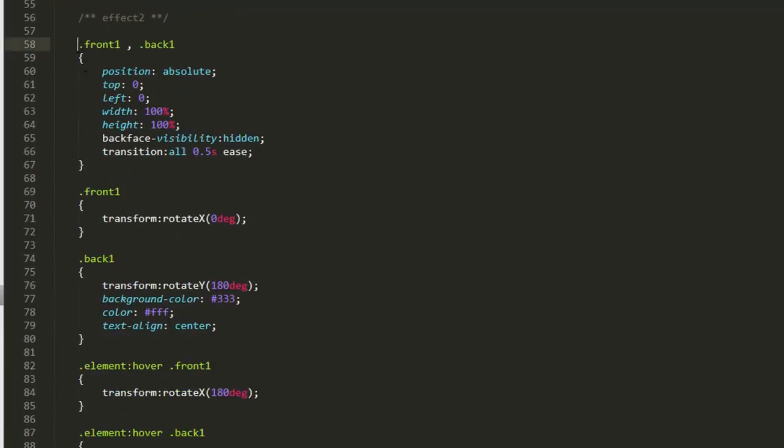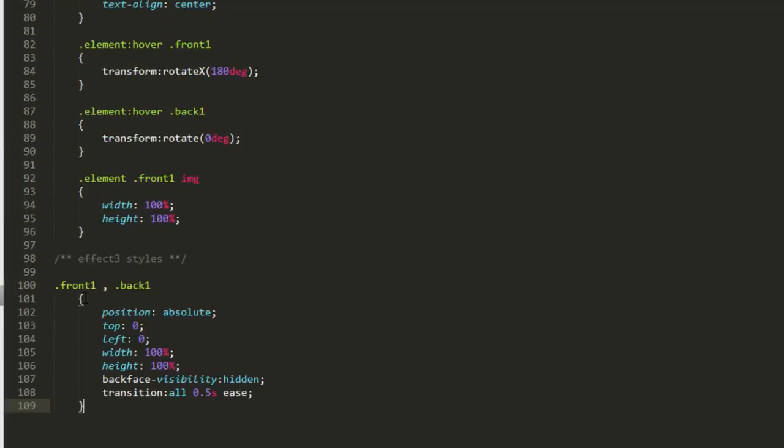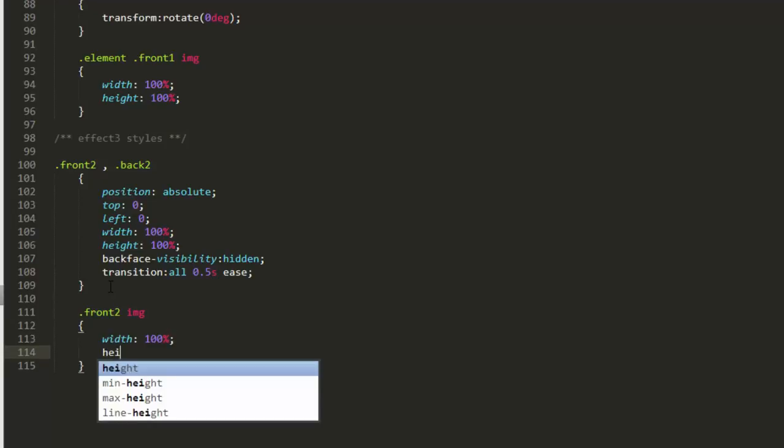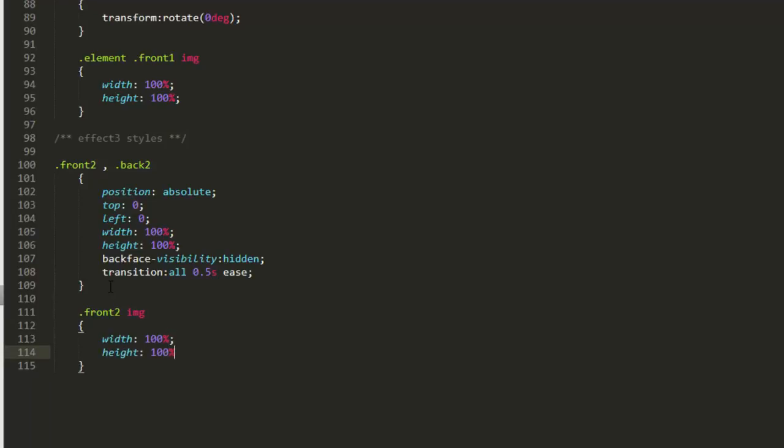First of all, let's copy this one. Press Ctrl C to copy. Let's come here, paste it, and instead of front 1 and back 1, we will have front 2 and back 2. Everything will be same. Now let's save it, and for dot front 2 image, it will have a width of 100% and a height of 100%.